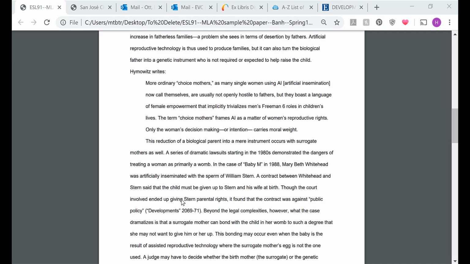So hopefully you can see why in-text citation and your works cited list is so important, because as I mentioned, it provides transparency to your research. Your instructor needs to know where the information came from so that he or she can determine if it's valid, if it's accurate, and if it's supporting your argument.